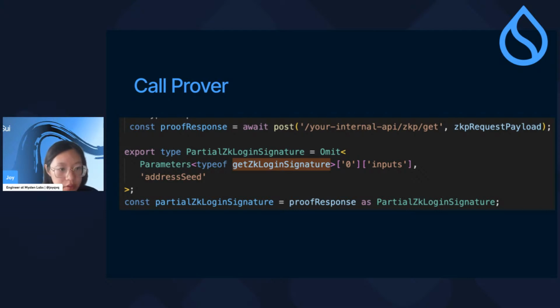There's an option to call a prover that is run by your application backend, or it can also be the one that we host as an API endpoint. The idea here is that generating a zk proof can be a little bit resource intensive, and we made a decision that this has to be outsourced to a server where the computation is done.